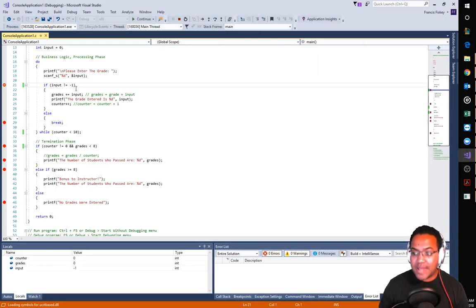Automatically, we get to this if statement in the do while. It's checking to see if input is -1. It is -1, you can see that there. As I scroll over input, it tells me the value of input. In debug, it'll tell you what's going on in the code at that specific point in time. So input is -1. This if statement says if input is not equal to -1, do what this body says, but it is equal to -1. So this is going to skip the body, or at least it should.